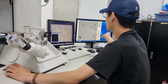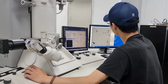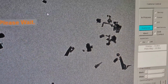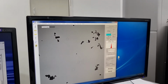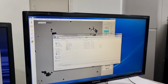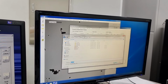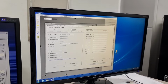So once you've taken your final image, you should click for final image. Click for final image, and this picture will be integrated into a better quality picture. So if you want to save your file, click File, Save As. Save. So there are two options. You can either save without captions or save with captions.